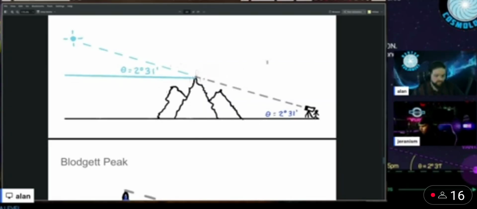Correct. But then your location on Earth, where it's saying that you might have a certain star occluded, is going to come from the tangent at that position. If it's based off of an elevation, because of the elevation of this mountain to us, in physical reality it's either going to be 2 degrees and 31 arc minutes relative to our position, or it's going to be 2 degrees and 19 arc minutes relative to our position.